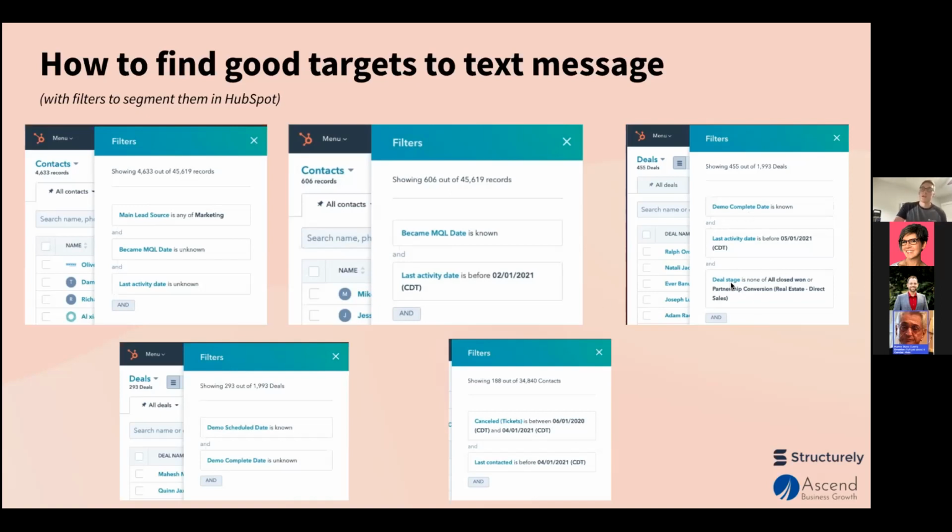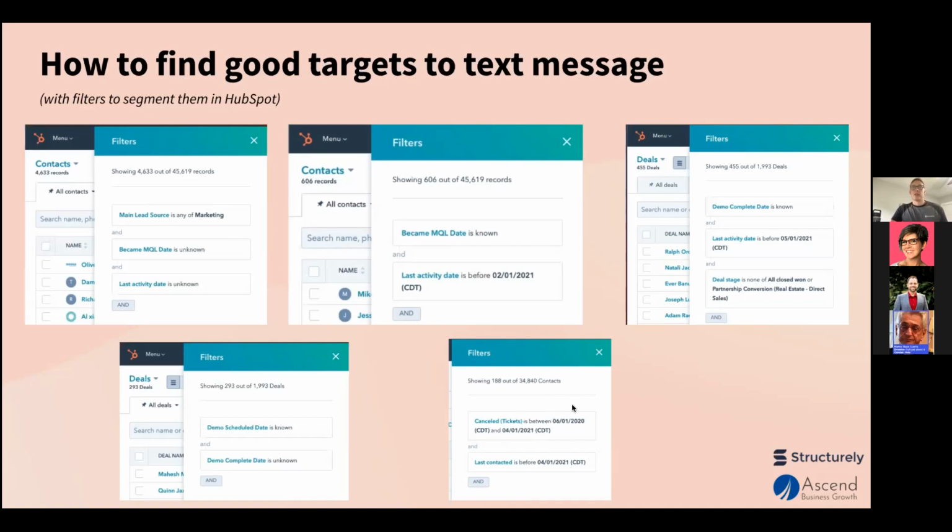Another area where our sales team is actually focused on texting is post demo. So we saw a lot of leads, again, in our system where we've had a demo with a lead. It's been a while since they talked to us, but they didn't go anywhere. They didn't purchase. They're just kind of in ether. They didn't move to closed won. They didn't move to closed lost. They've just completed a demo and ghosted us. So we've been texting them and bringing them back to demos, and that's worked really well.